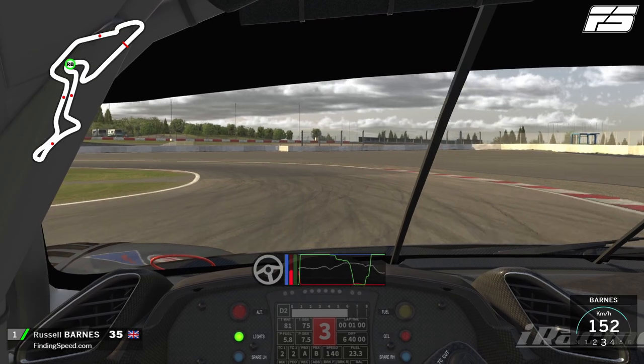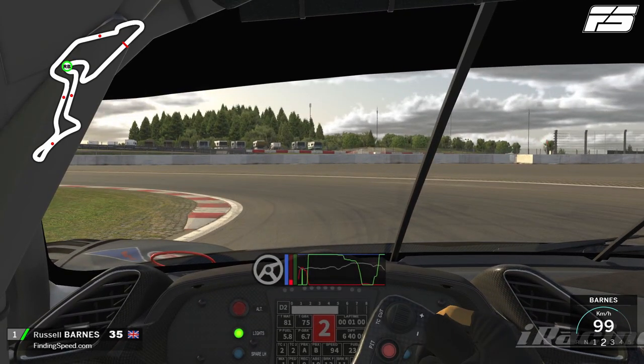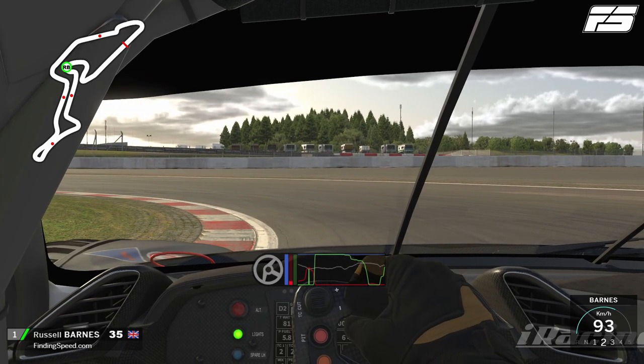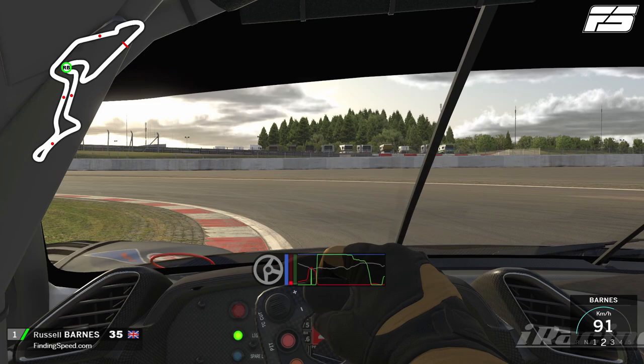So we're turning in. We're braking hard. We're aiming ourselves for the inside curb here. And we're down to second. We're going to continue to bleed out the brake as we go around the apex. And we want to cut off as much of the track here as we can. And our ultimate goal is to be as far over to the left-hand side of the track as possible without catching an off track. And that's easily done.